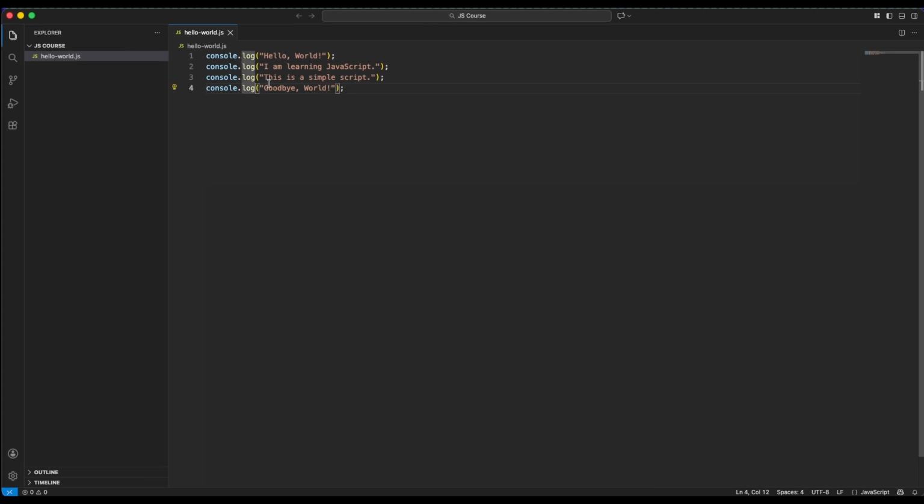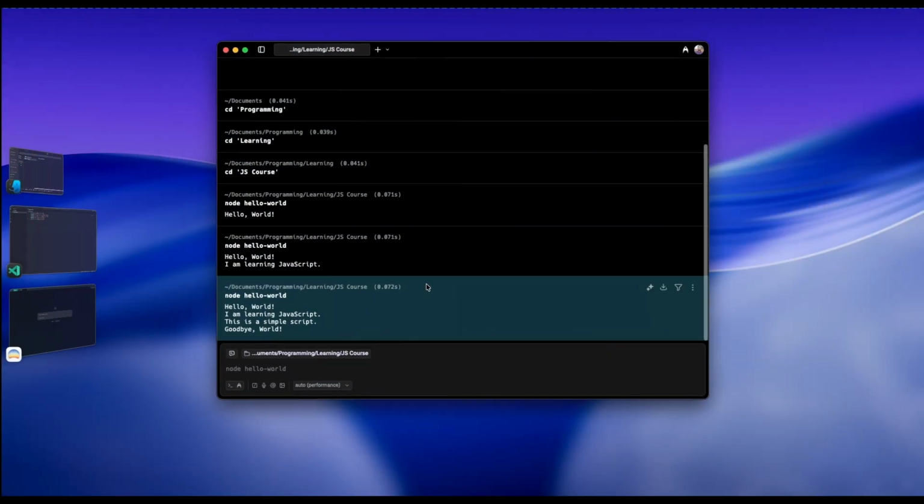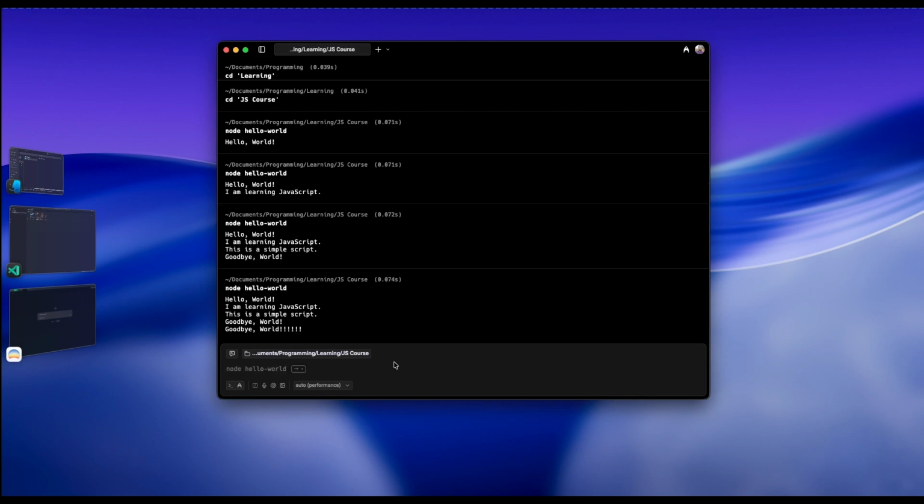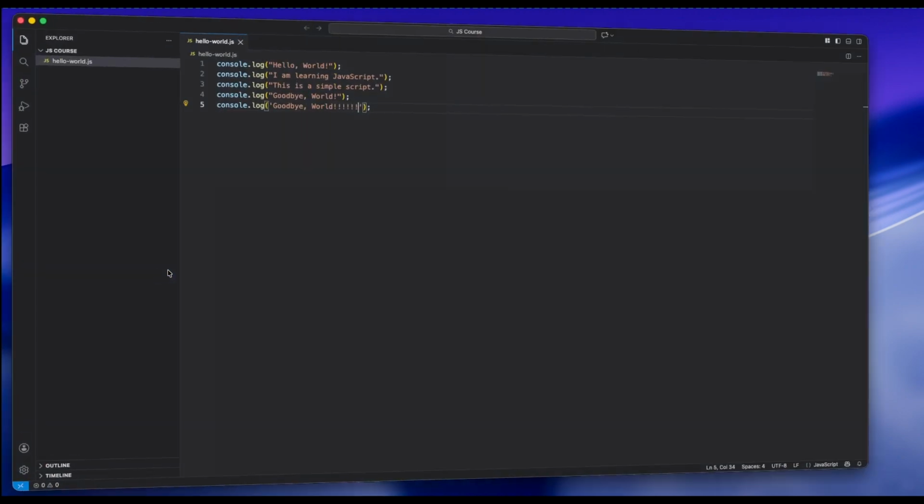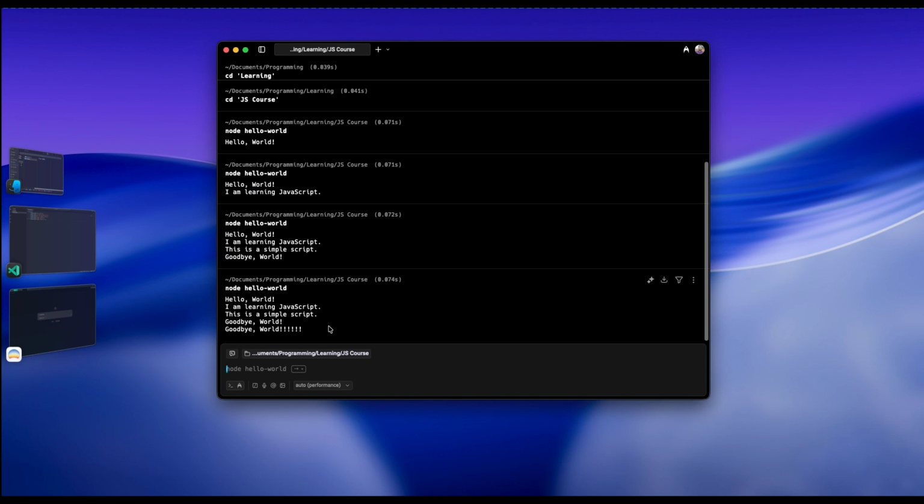So we are just typing a string here, and it is in double quotation marks. What happens if we use single quotation marks? So copy and just use single quotes, and I added the exclamation sign multiple times, save, and go to the terminal and enter. See what it means? The single quotation and double quotation, it doesn't matter. The string is showing here.